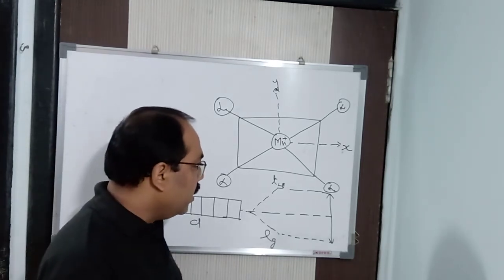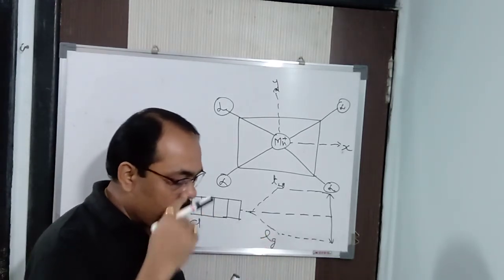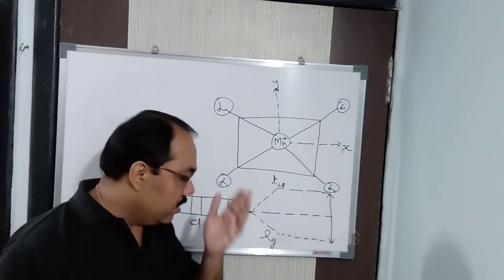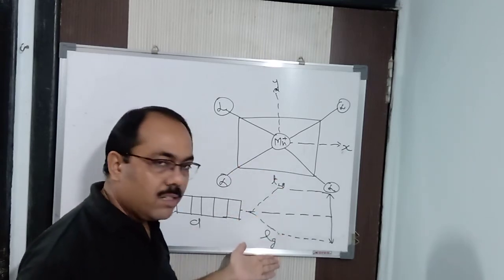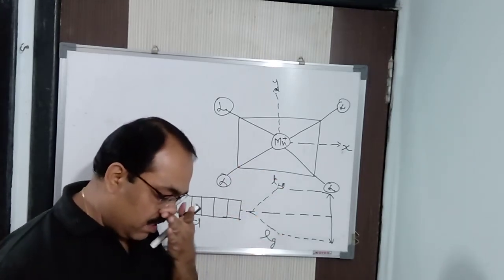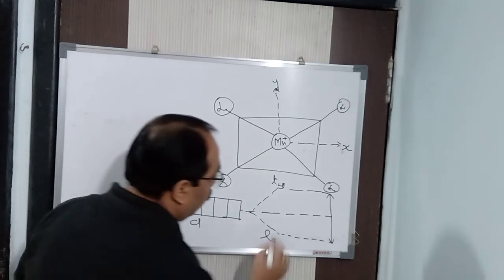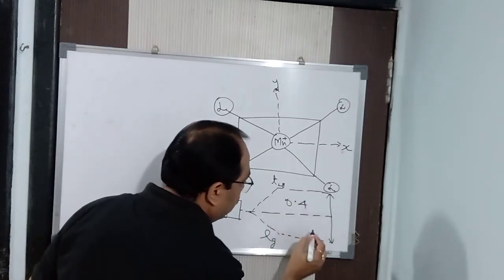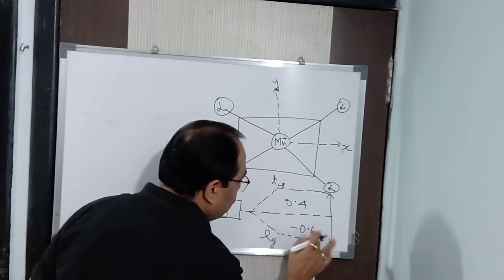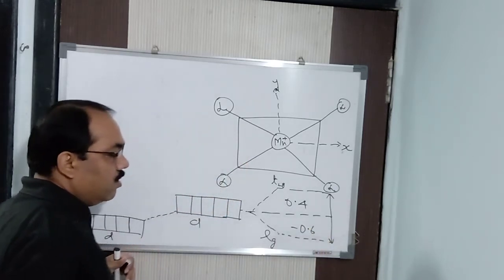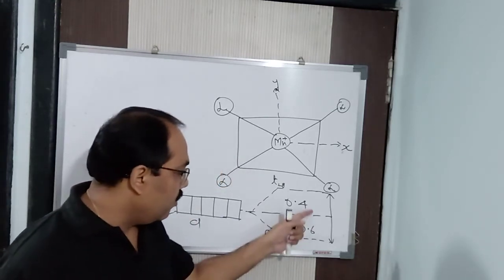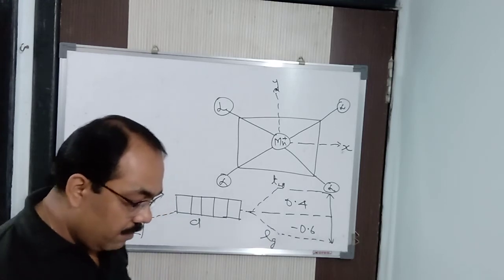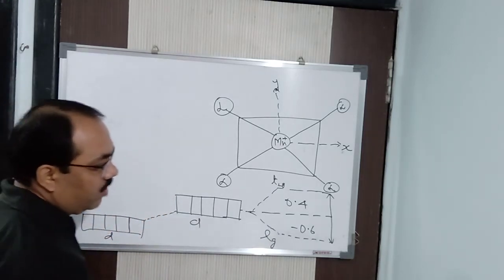Because I told you that here the ligands will approach planar. So when they approach planar-wise, T2G will suffer more repulsion, so the energy is increased, and EG will suffer less repulsion, that is, the energy is decreased. So T2G will be raised by 0.4 and EG decreased by minus 0.6. We can say that.